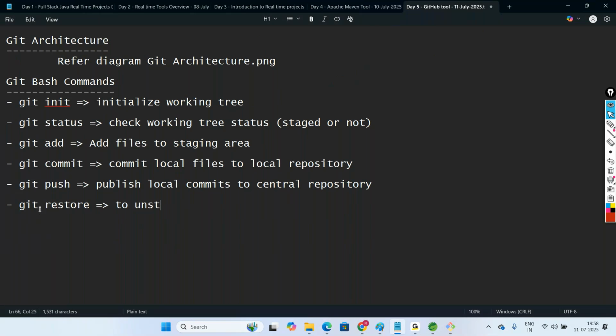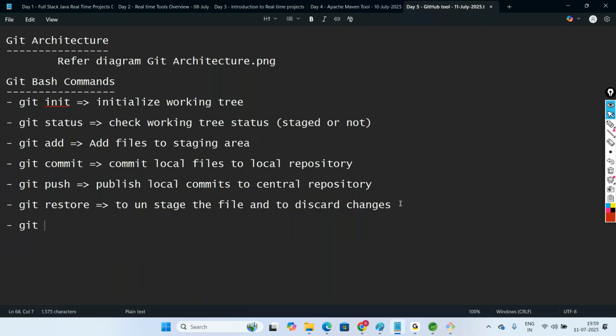Git restore is to unstage the file and to discard the changes.